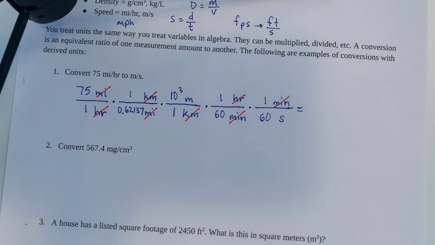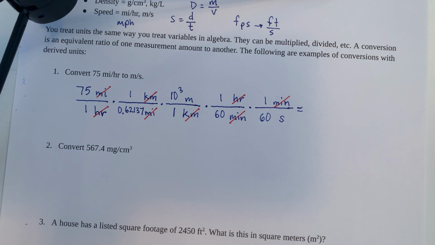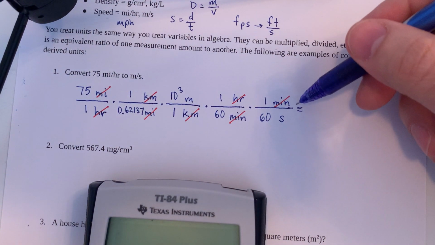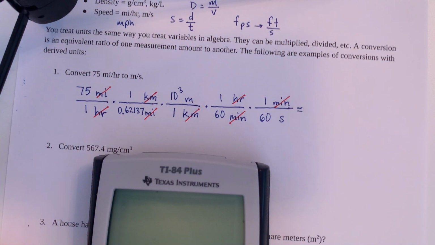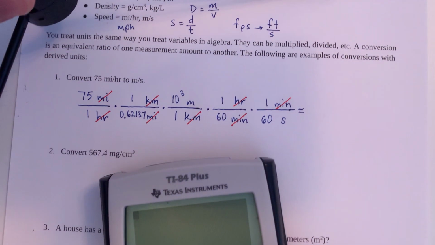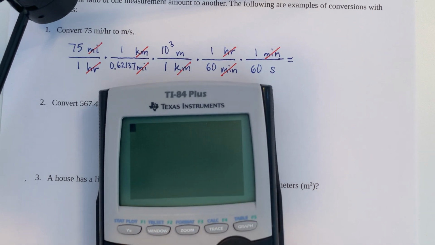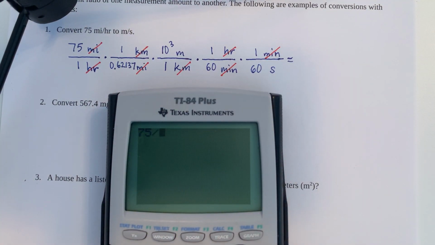Now, here's something else that I didn't really mention the previous days, and hopefully you guys figured it out, but just in case. When you're typing this in your calculator, you are gonna multiply by anything that's on the top and divide by anything that's on the bottom, okay? So, I think the easiest way, and I just ignore ones, right? To me, the easiest way to do this is I just go kind of in order. So like I start with 75, ignore the one.